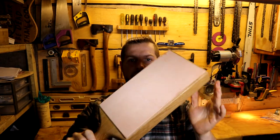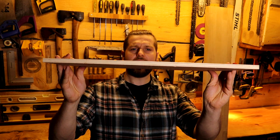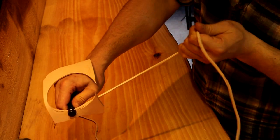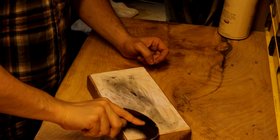That is definitely the nicest strop I've ever made. We're going to be looking at what strops are, why we use them, what materials we can use to make them, what kind of leathers we can use, and also how we use them as well. So stay tuned for all the good stuff.